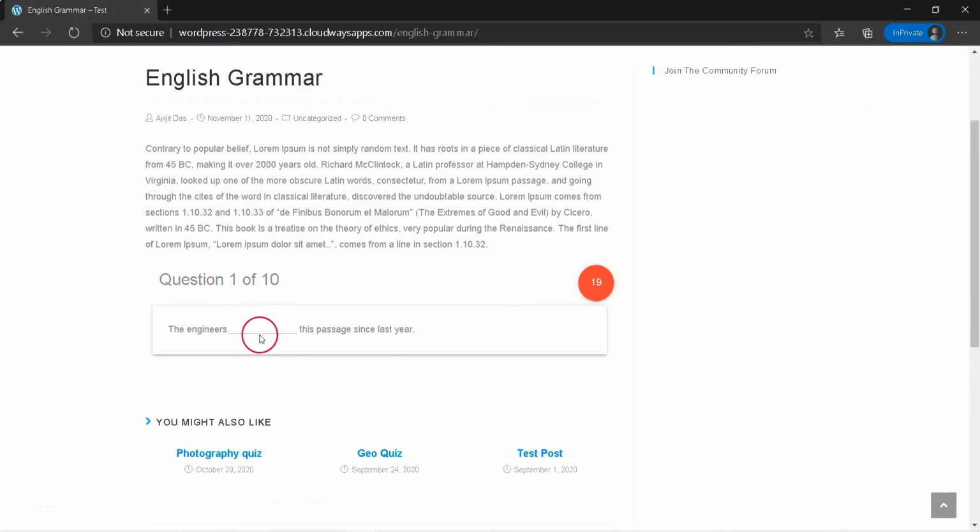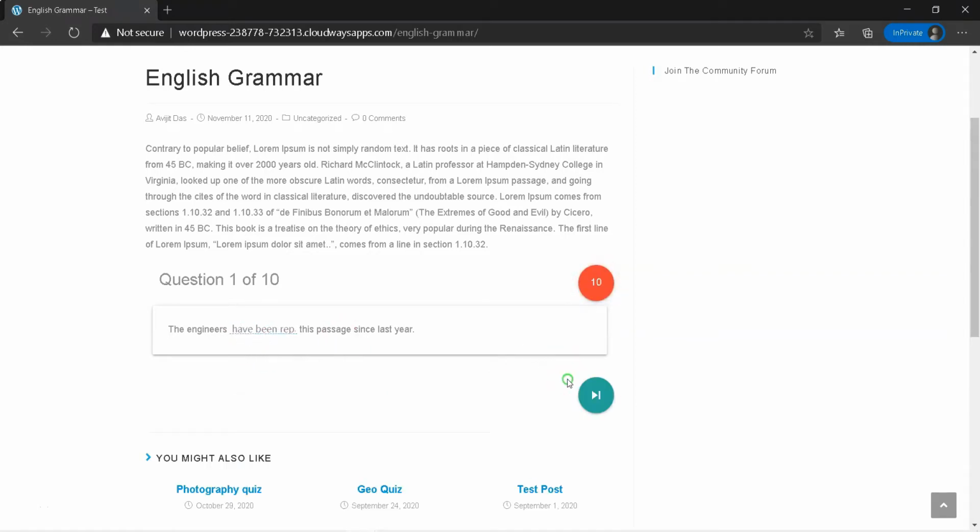You can see there is an input field in the paragraph on exactly where we write equal to sign with column. If you fill correct answer, it will be marked as correct. If you fill any answer other than the correct one, it will be marked incorrect.